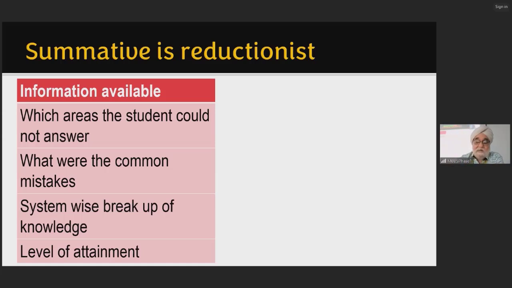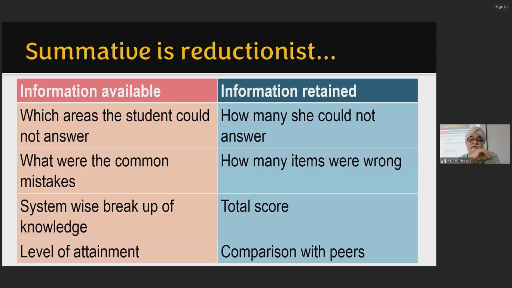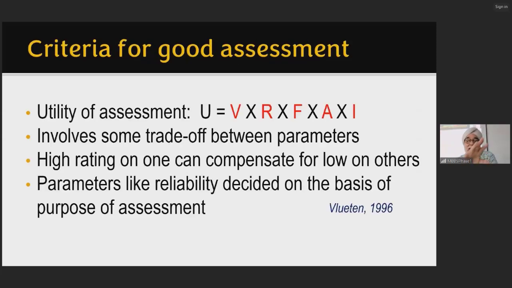पर जब आप उसको नंबर दे के और लिस्ट बना देते हो, तब आप वो सारी इंफॉर्मेशन भूल जाते हो. तब आपको क्या पता होता है कि उसने कितने आंसर नहीं किए, कितने गलत आंसर किए, उसका स्कोर कितना था और बाकियों का स्कोर कितना था. यही रह जाता है जो आप लिस्ट लगाते हो अपने असेसमेंट के बाद में. This is what is left. वो जो बाकी रिच इंफॉर्मेशन होती है वो सारी मिस हो जाती है, हम उसको ध्यान ही नहीं देते. तो ये जो रिडक्शनिस्ट अप्रोच है समेटिव असेसमेंट की, that actually creates an issue. No, this is one of my favorites, the utility of assessment.